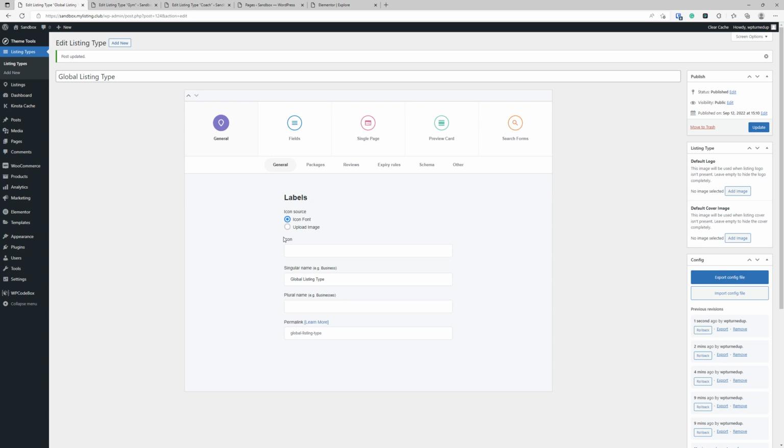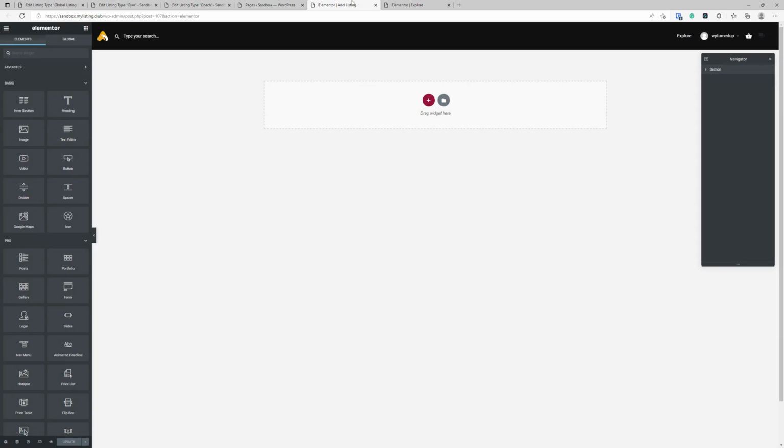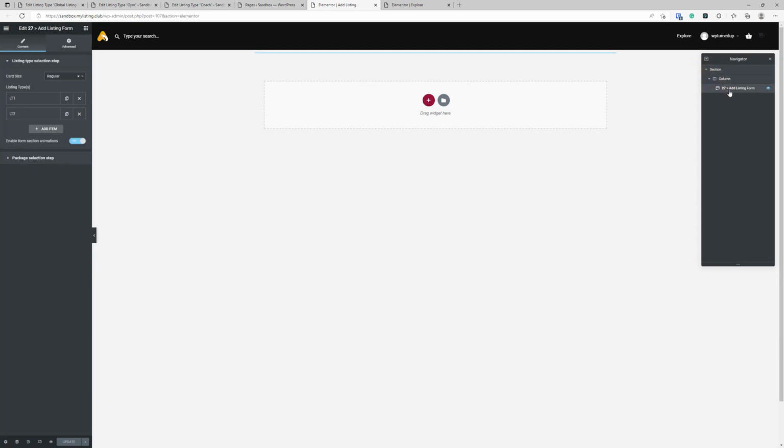The global listing type's only purpose is to provide search and filtering functionality, like I said. You should not use the global listing type for the add listing form process. So let's go ahead and look at that page. Let me see if I have my form in here, and I do.